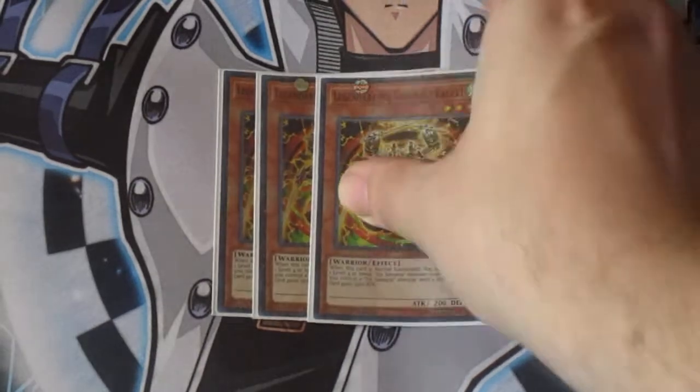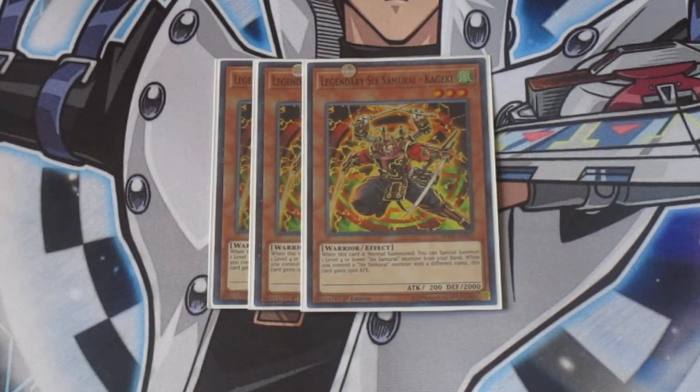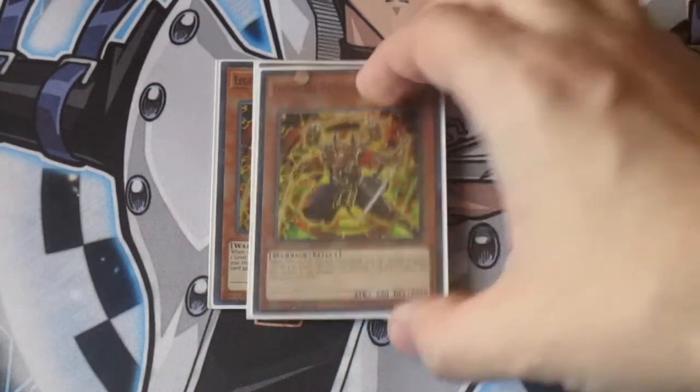I still run 3 copies of Legendary 6 Samurai Kageki. Kageki, you normal summon them, you special summon another 6 Samurai monster from your hand. Its attack does go up by 1500 when you do that. If he's face up on the field by himself, he's an asceticism target for Secret 6 Samurai Fuma. So keep that in mind.